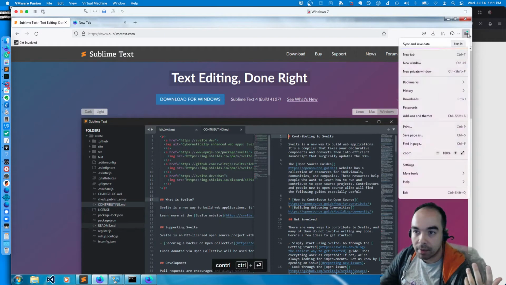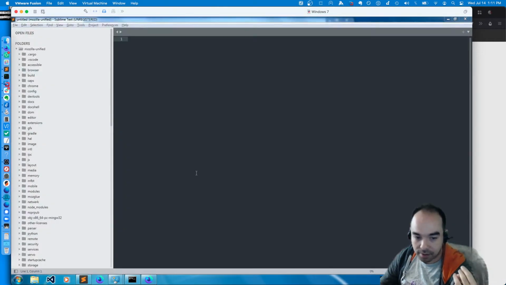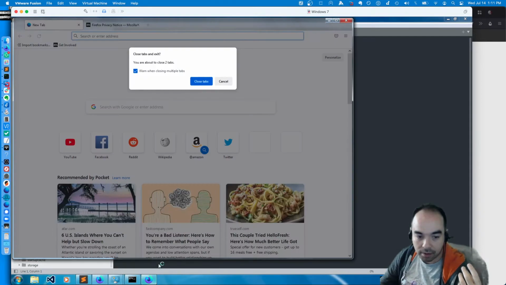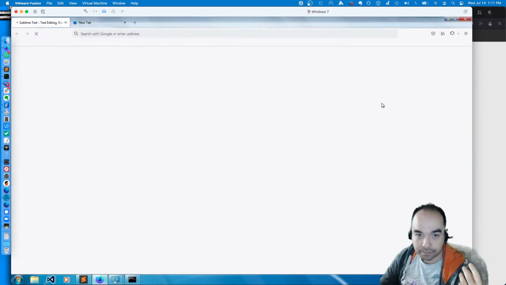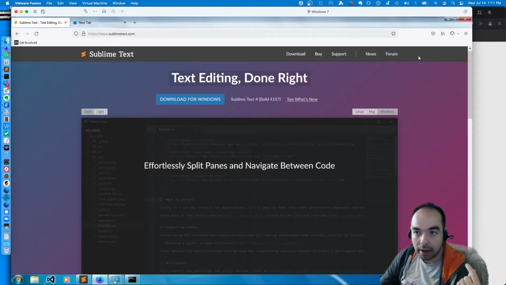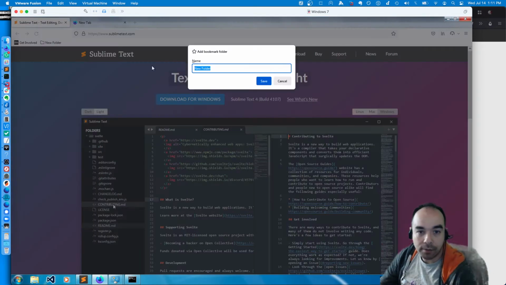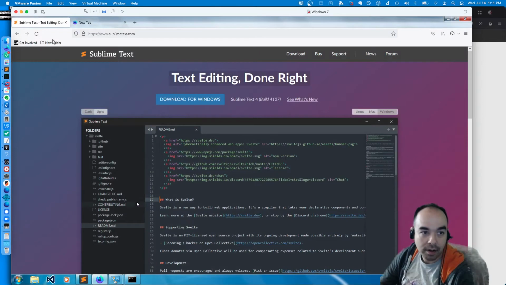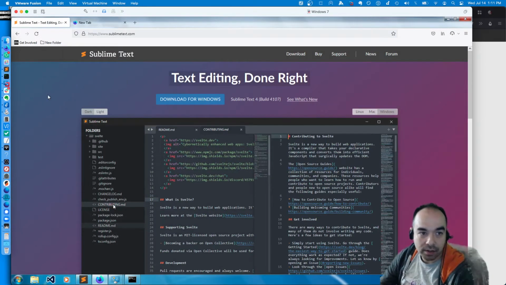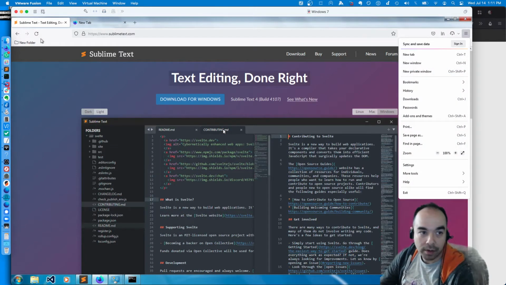Hang on, this one might need to update. Let's update it first, and we'll shut this one down. Okay. If you are using the bookmarks toolbar and you add a folder, my folder, etc., now this folder uses the new menu style. So it kind of matches the styles that we've got going on over here.